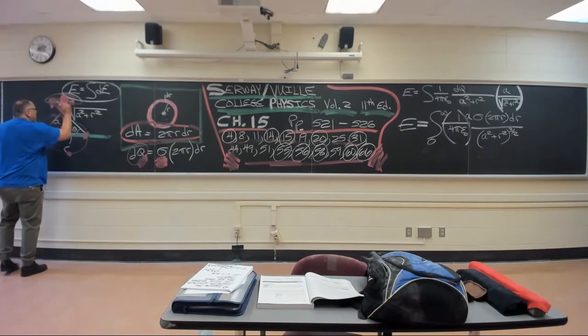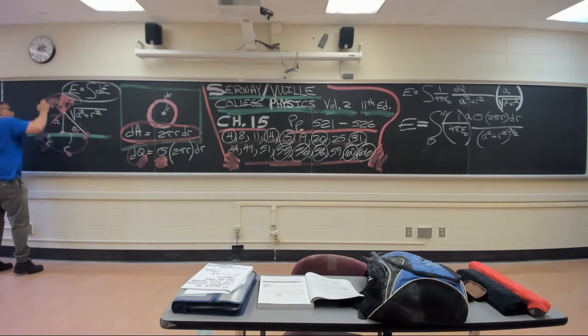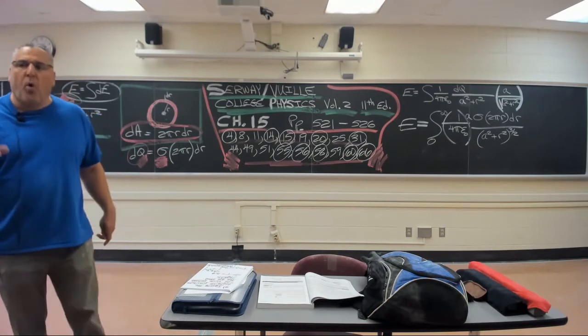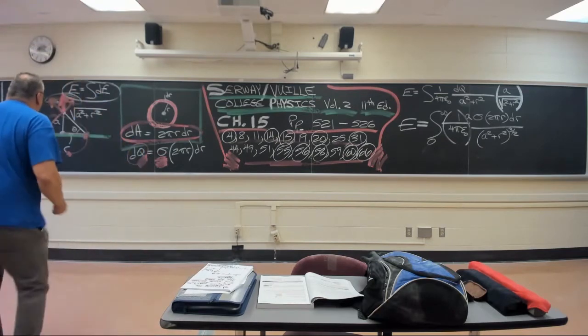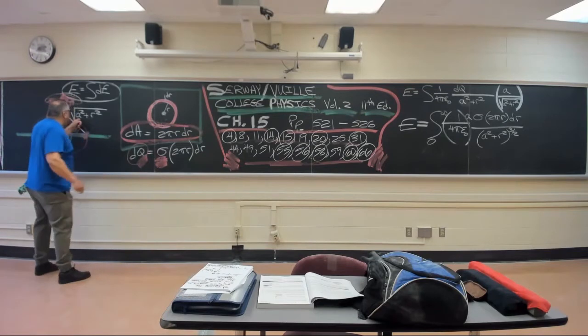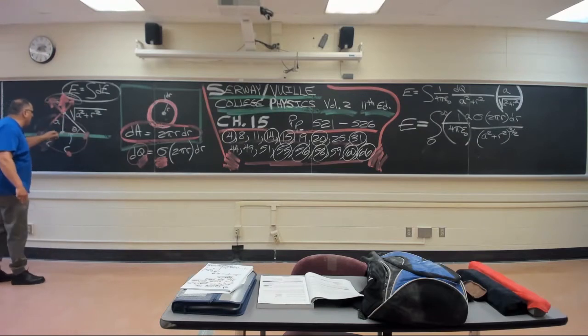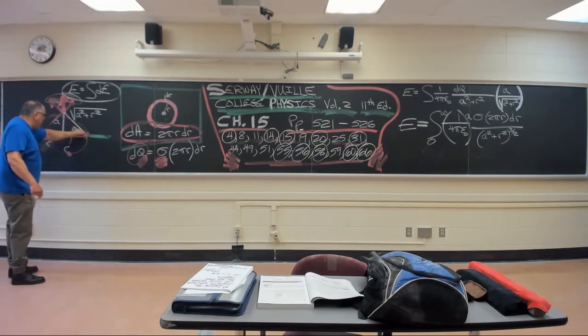They push this way or that way, or into the board or out of the board, it doesn't matter. All the horizontal components cancel. We know the length that's involved: the square root of the quantity a squared plus r squared, using the Pythagorean formula. This is height a, this is length r.